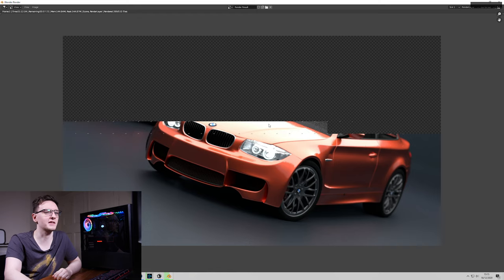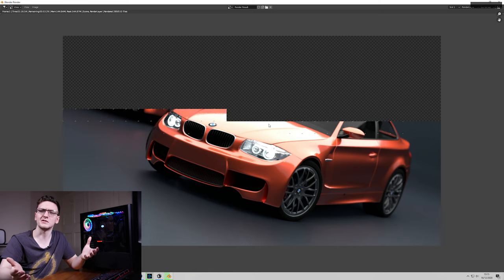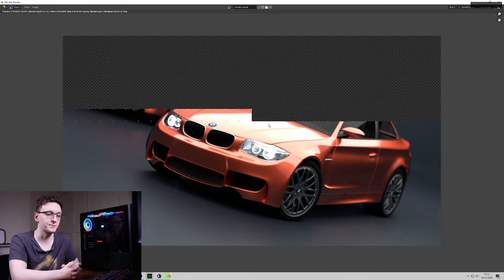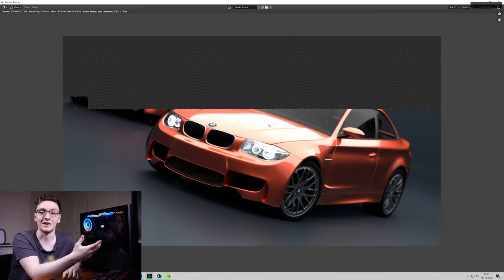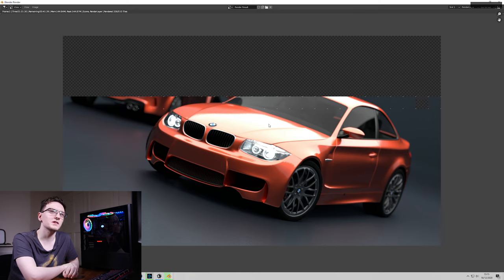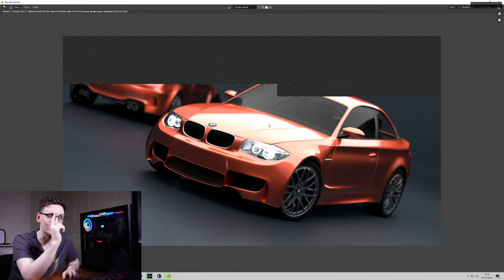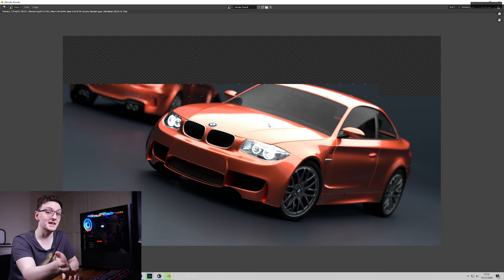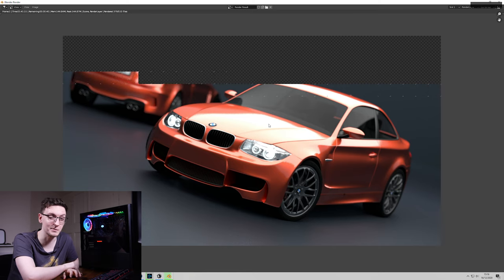Now, if gaming wasn't enough of a clue that this is an incredibly impressive system, well, I thought we should test out the 5900X CPU that's in here as well. So we're in Blender and I'm rendering the BMW test scene, the 1M, I think it is, that we tend to use for this sort of thing anyway. Either way, this render normally takes an average machine 3, 4, 5 minutes to do, depending on the CPU. But in this CPU's case, it's only going to take about 2 minutes flat, and that's because I am recording the screen. If I wasn't, it would be a sub 2 minute render, which is incredibly impressive.